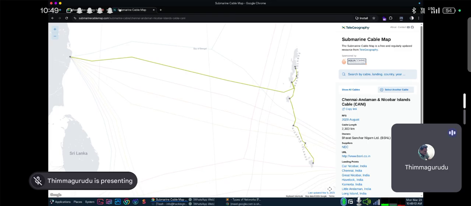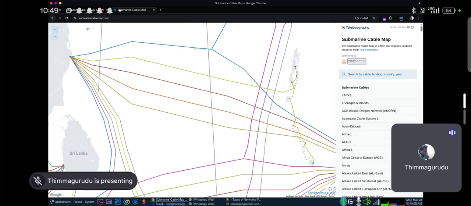But our Indian internet service providers, like BSNL, installed a cable in 2020. It is connecting many places. Like this, every cable has an ownership now.